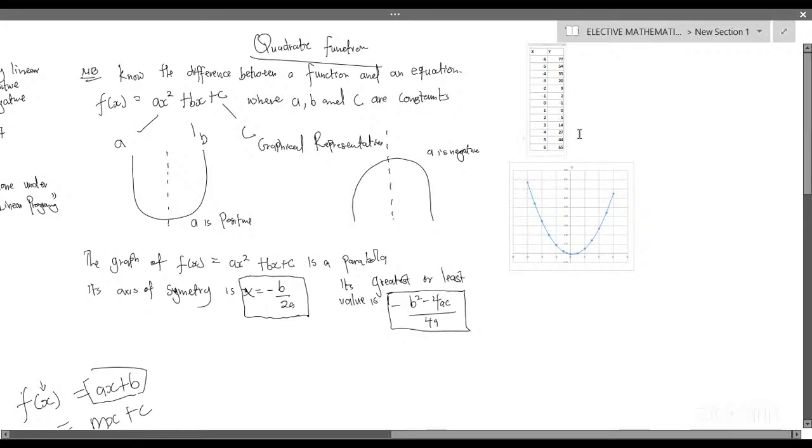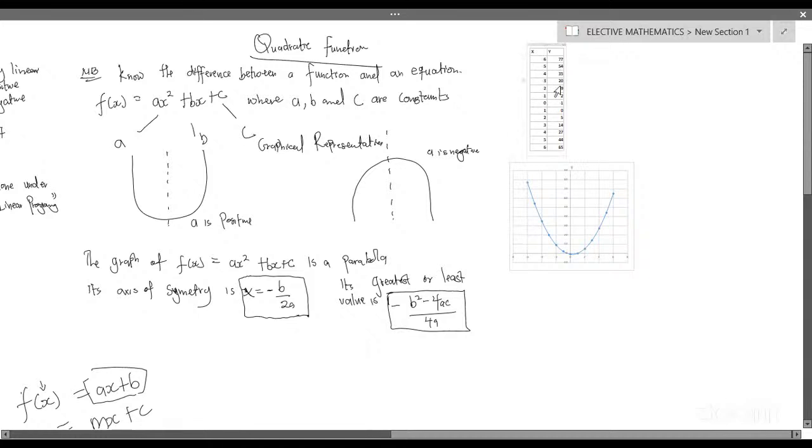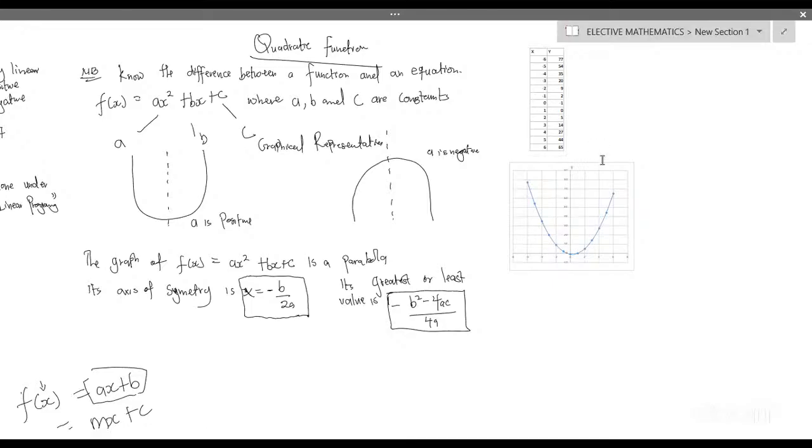You see the table that I've drawn? Do you already know that? So there's a way you can use the calculator to get this table in order to get your coordinates, so that when you are plotting the graph, you do not suffer and go and solve the y values one by one. You just do it on the calculator. It gives you the coordinates straight up.